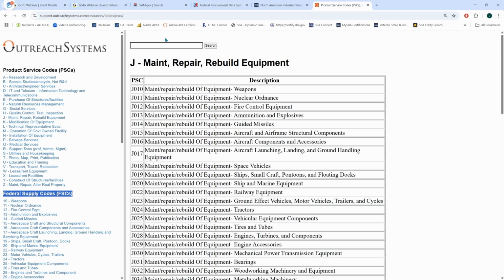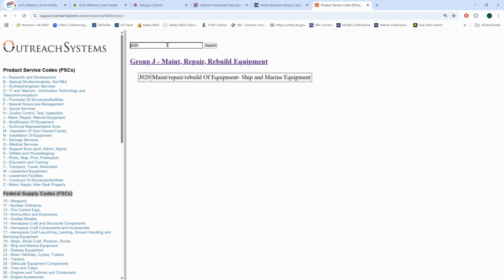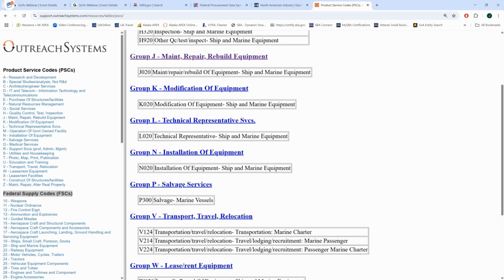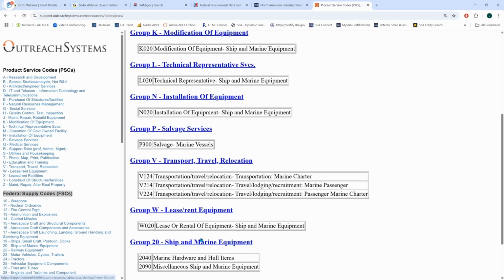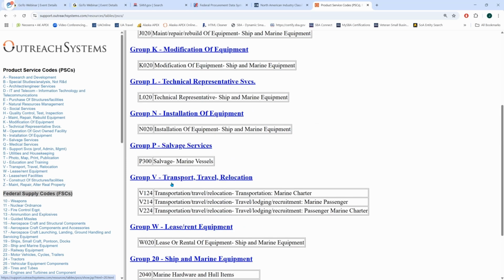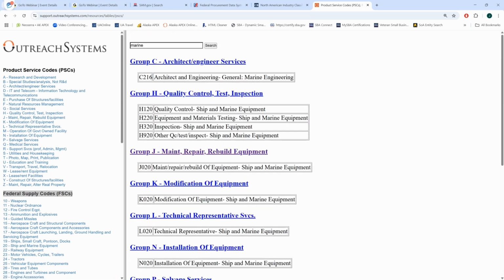Well, honestly, that J020 is this breakwater replacement. A harbor isn't equipment, so it's kind of using that more loosely. So if we're looking for marine, because again, we were looking for specific, what other do we have? Installation of equipment, ship and repair building. So we can start grabbing other PSC codes, like this C216, and I could play with those different PSC codes in FPDS, and it's easy enough to hop in and out.